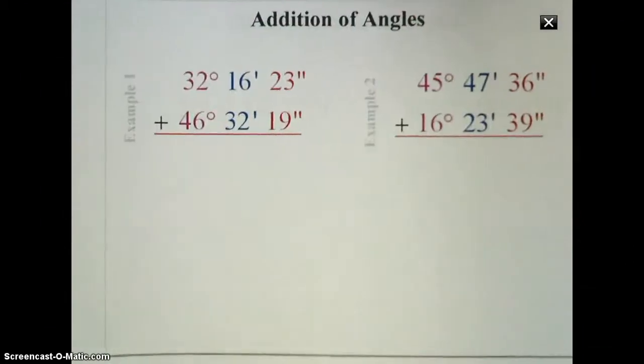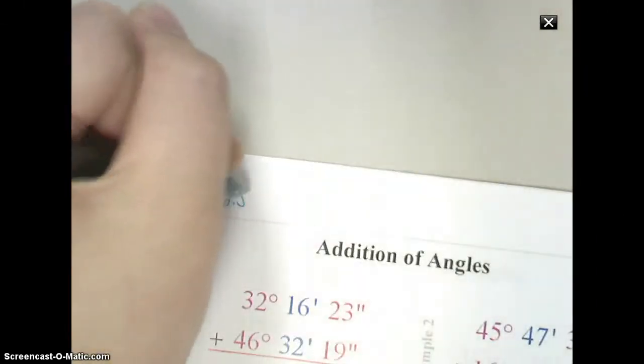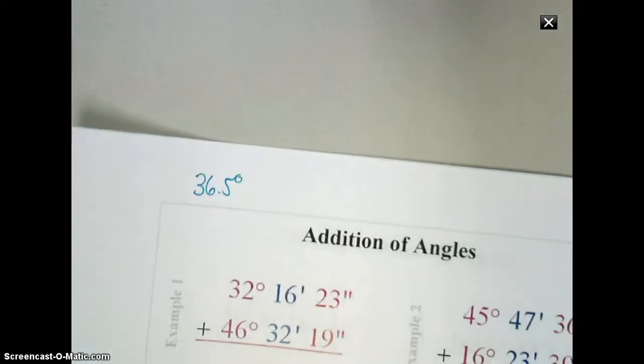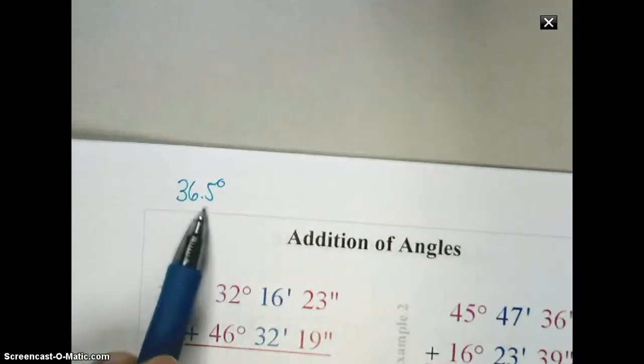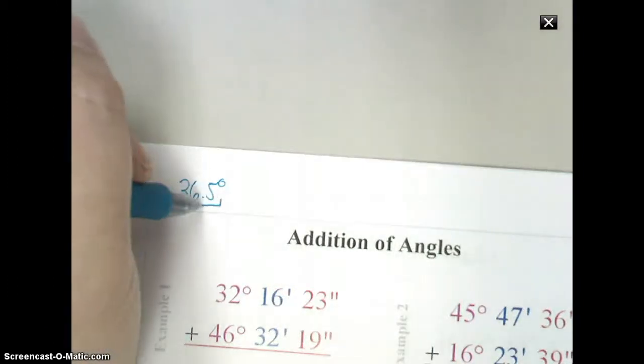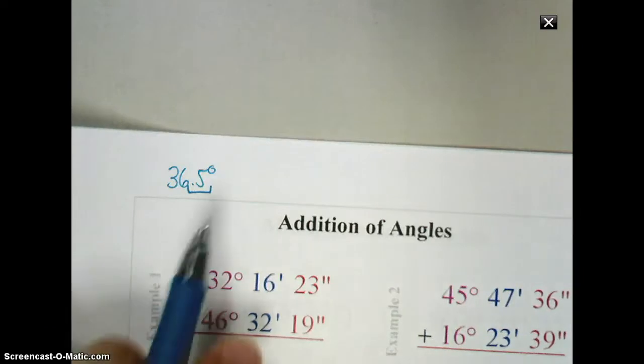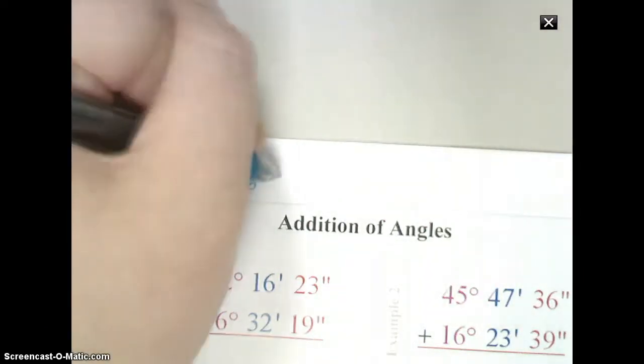Here are two examples where we need to add two degree measures together, and again, they are in degrees, minutes, and seconds. You may be traditionally used to looking at something, for example, 36.5 degrees, and that is one possible way you can write an answer for a degree measure. However, what we're focusing on is this more precise measure. So in this situation, if I look at the fact that this is 36.5, 0.5 degrees is going to be half a degree, which means if I split that into minutes, there are 60 minutes in one degree, that means this is going to be 36 degrees and 30 minutes.